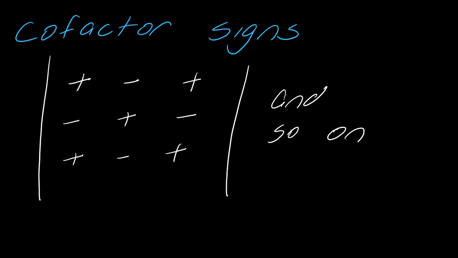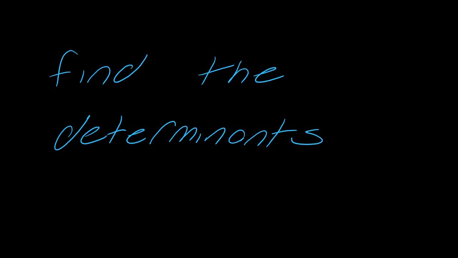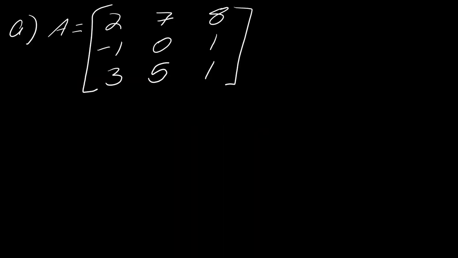Okay, so what I want to do now is show you how to find the determinants again, now that we've added some color to all that discussion. Okay, so I've got this 3 by 3 determinant here. And the first thing I think when I look at this is I want to expand along this row. So you are allowed to expand along any row or column that you wish. So if you see something that has smaller numbers or zeros, that's almost always where you want to expand along. So I would like to expand along this row.